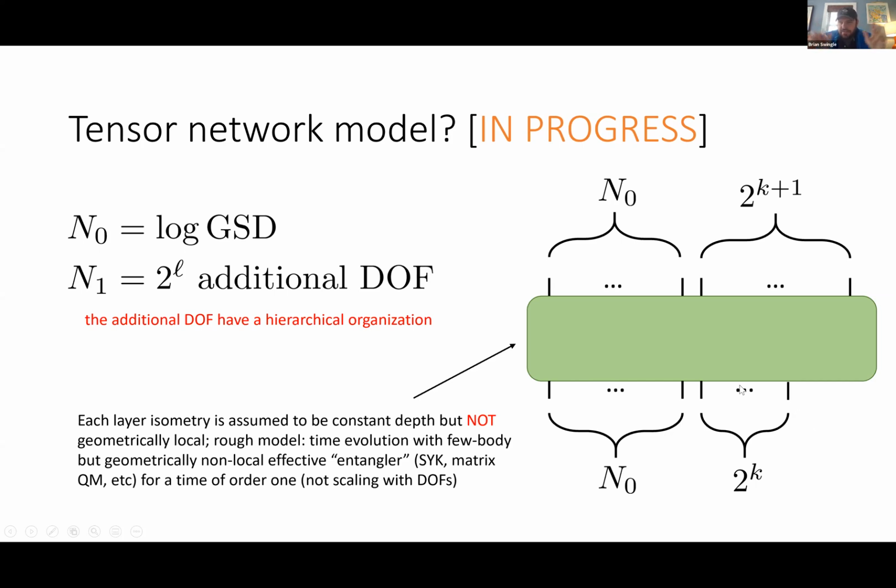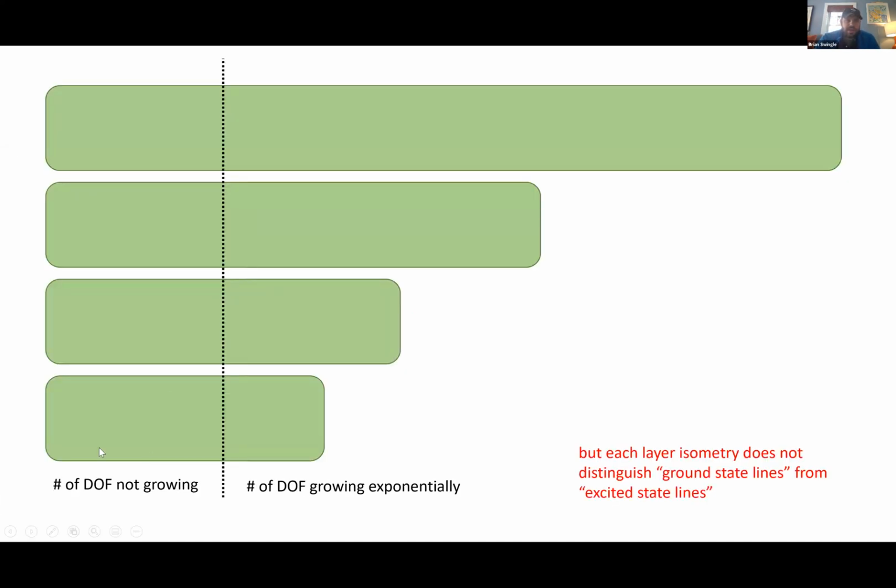So it's like the number of qubits you need to represent the ground state space. And then we have some active qubits that are growing between layers. So we put in at the bottom 2^k qubits and we get out 2^(k+1) qubits. And these layers are going to be some kind of roughly constant depth circuit, but they're not going to be geometrically local. So everyone can talk to everyone. You can think of it just like evolving with some entangler, which looks similar to SYK, for a unit time. And the idea is we're going to build up the full set of states in the system in this hierarchical fashion, where we start down here at the bottom with the ground state space and say 1 or 0 input qubits here.